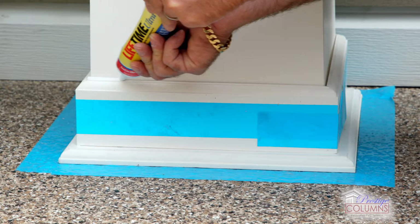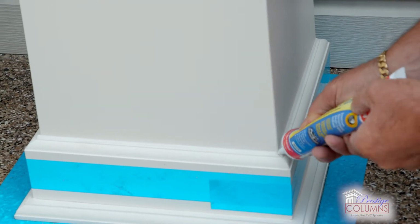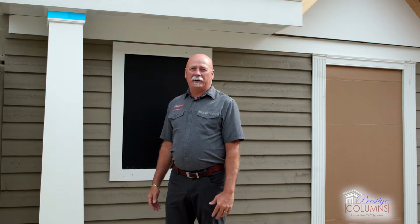We can add DAP on just to close up and make this a seamless fit. We've completed our installation of our Prestige tapered column.